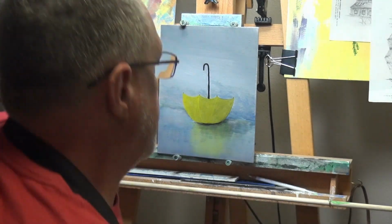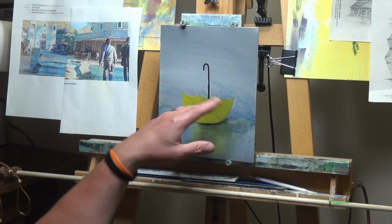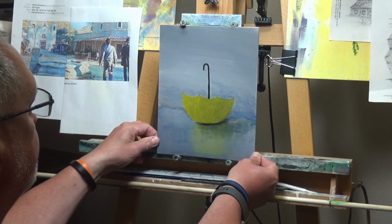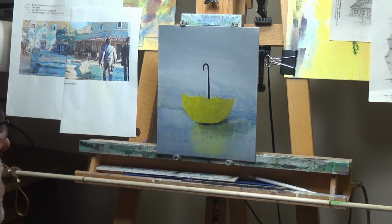Okay, as you can see now, welcome back. We have a simple little picture that I just threw together. It's kind of a grayish, coldish background, little umbrella in there, not a lot of detail. If you wanted to, you could paint it as elaborate as you'd want, make it look very realistic. What I'm doing though is just making it very simple, because this is going to be about the technique of putting in rain.